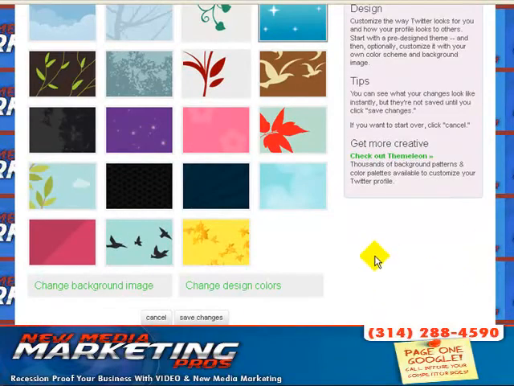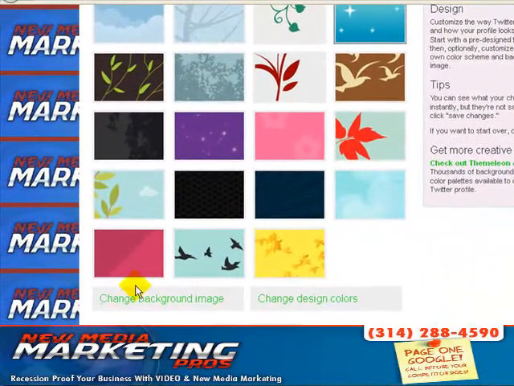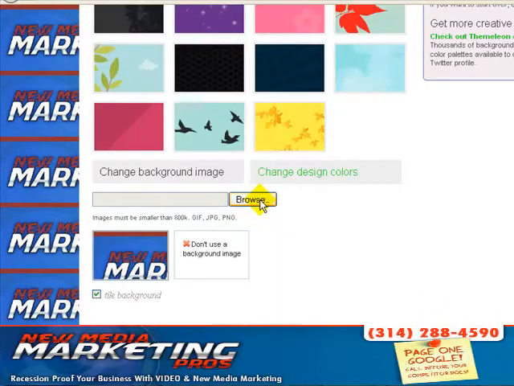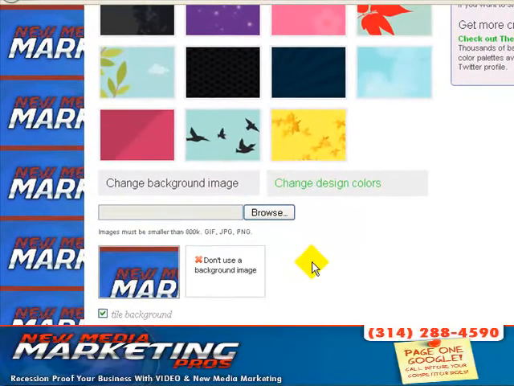If you want to put a custom graphic in the background, you'll need to pull that off of your computer. So you'll need to go to your background and click on change background image. You're going to browse on your computer wherever you save your images, find it, and click on it. Now it probably would be best to have it as a JPEG file or a GIF file or something like that. Save it. You can modify the size of this.